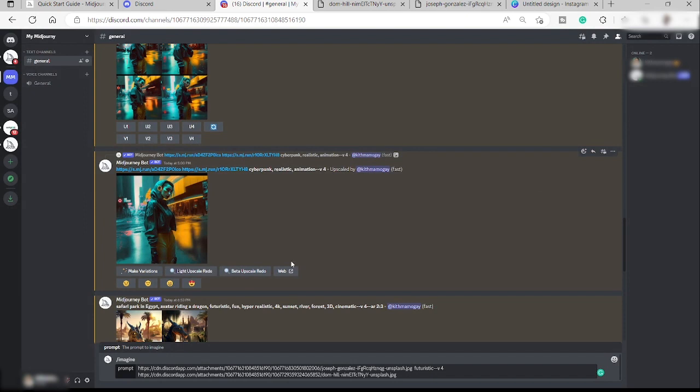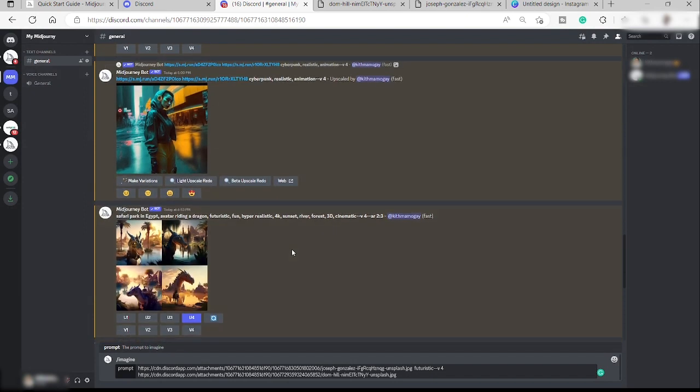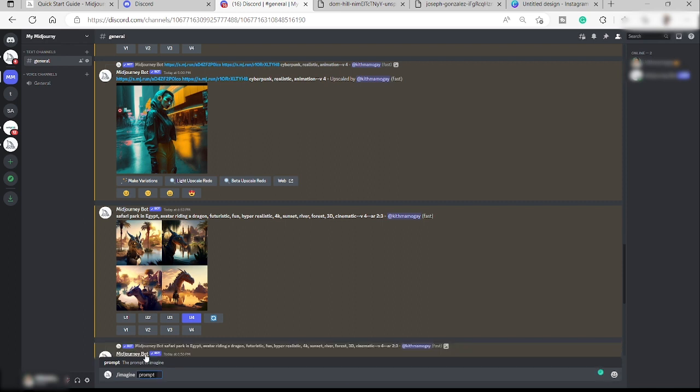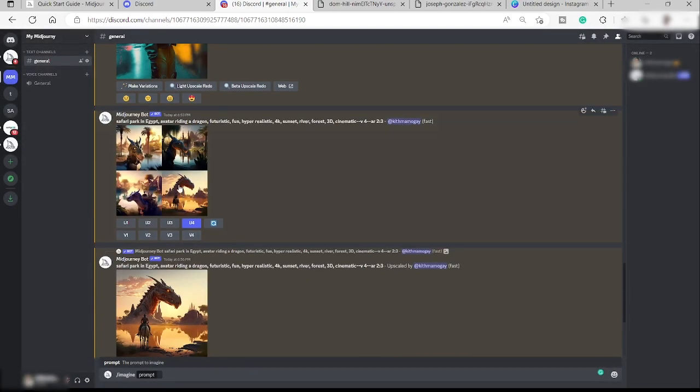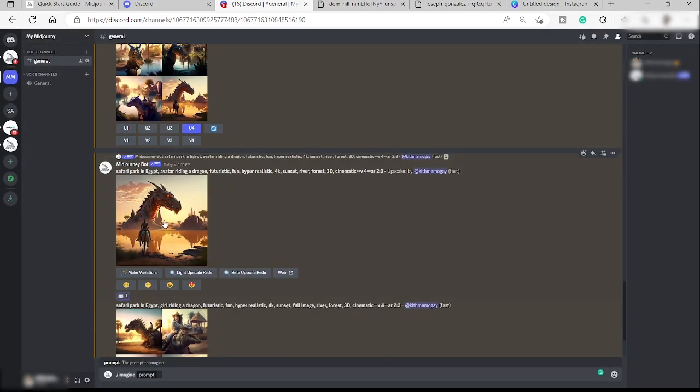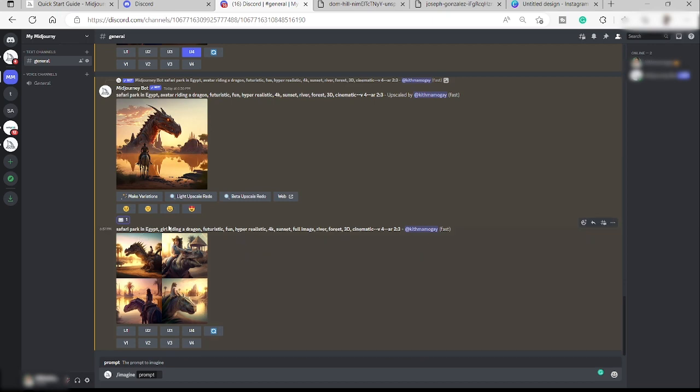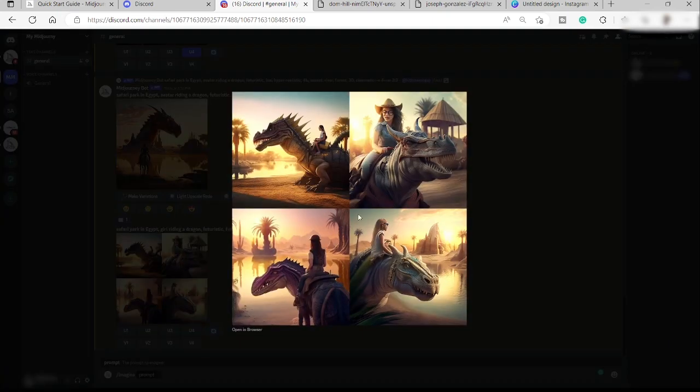But if you don't have any source image, guys, that's totally fine. Inside the prompt, there's no need to copy any image link. If you don't have any image, just directly type the keywords of the image that you would like to create inside Midjourney. As you can see here, I entered this keyword, and then Midjourney created this artwork. Over here, I selected the fourth image, so I upscaled the fourth image, as you can see. And here's the result. Over here as well, I just changed it to a girl riding a dragon, and here's the result.